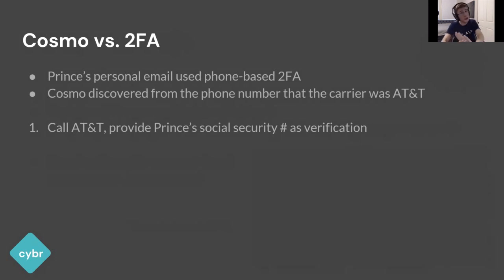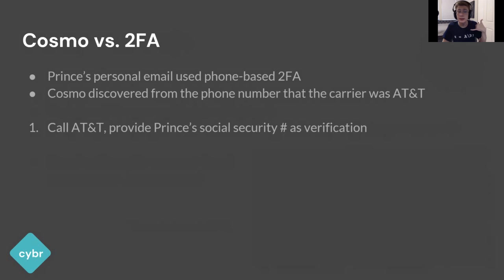Now, I'm not going to gloss over this detail. You might be asking yourself, how did Cosmo have Prince's social security number? Surely you couldn't just get that for like $1 online. But the truth is, actually, yes, you can. It is incredibly easy to buy and sell social security numbers online. In an interview that Wired did with Cosmo the God, he revealed that he paid $1.60 for this information before he continued with the hack. $1.60 for Prince's social security number on an obscure darknet website was all he needed to perform this hack. All right, we're going to keep going.